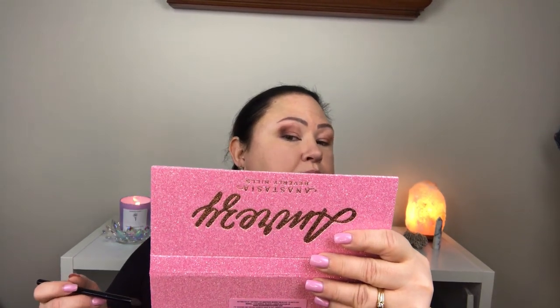So you can see it's lifted my hood up a little bit there. And I'm going to take what's left on my brush here and start to blend a little bit into this area here. Oh, I like that. That is pretty. Hugo. Purple's my favorite color, so it works.